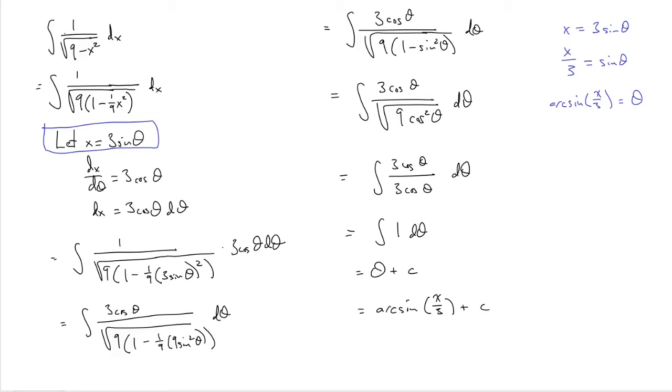Before we move on to a slightly more complicated one, notice how important the dx is. The dx is the part that gives you this 3 cosine theta d theta, which ends up with a 3 cosine theta in the numerator. And if you're in the habit of leaving your dx's off, then you would be missing this 3 cosine theta in the numerator. And in the end, you'd have the integral of 1 over 3 cosine theta, which is 1/3 times the integral of the secant theta d theta, and you get an entirely different answer. In this case, you could still do it.